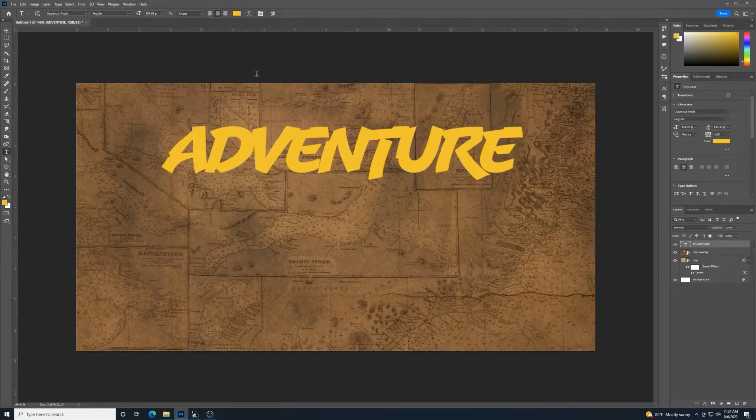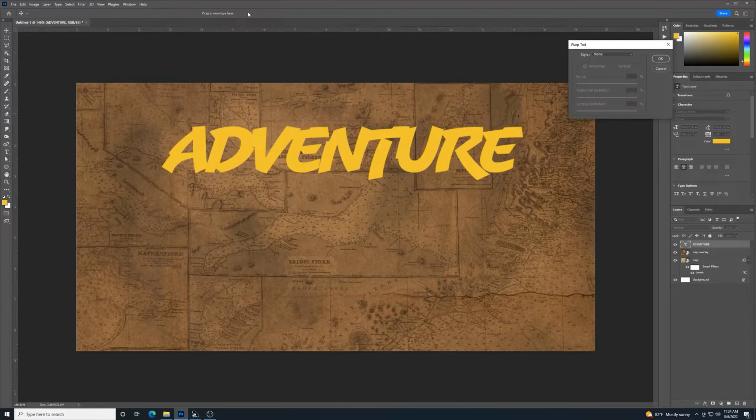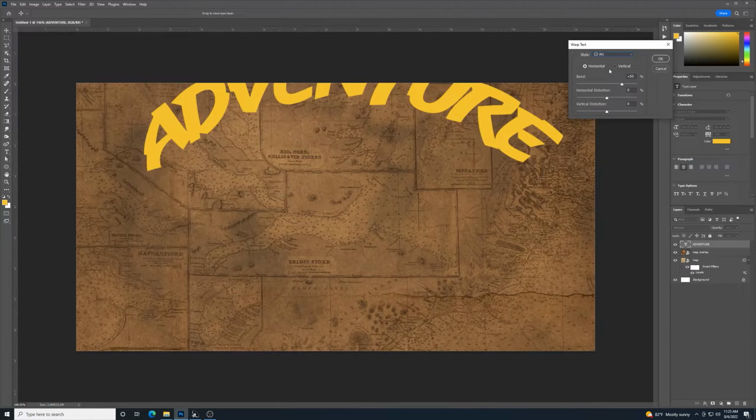Now, once we have that done and this layer is selected, the other thing we can do is up here at the top, there's this little warp tool. If I click on this, we have a few different styles that we can use. One of them, I believe, is arc.